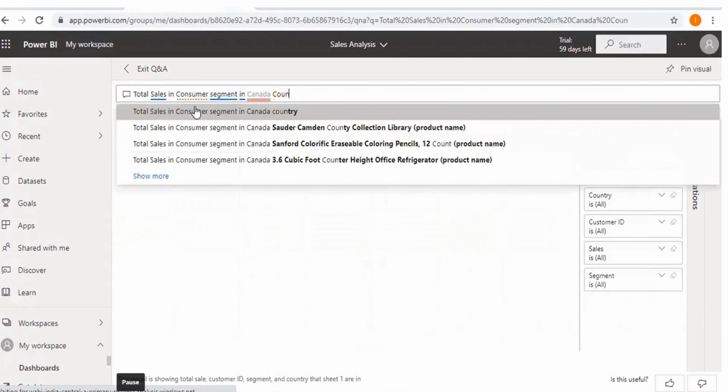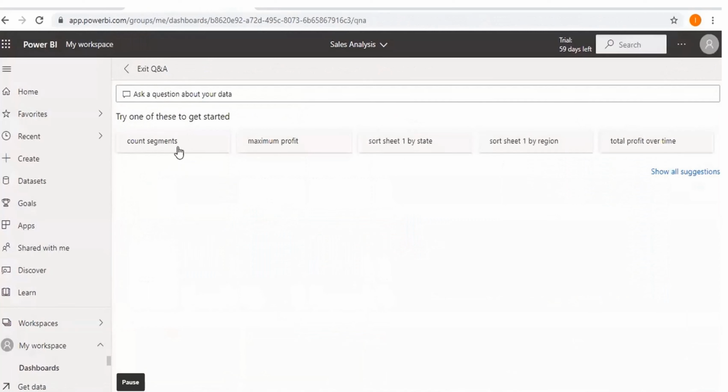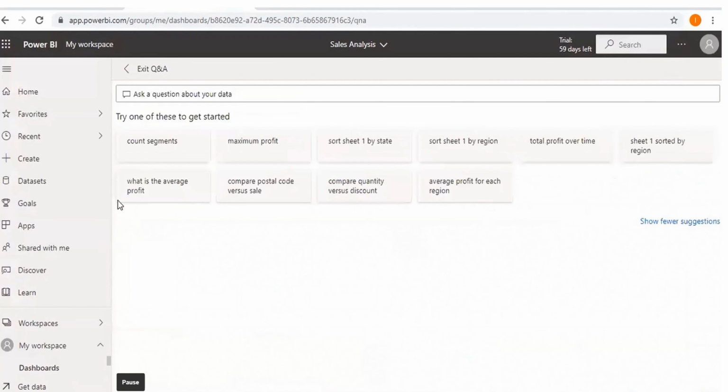Note there is a spelling mistake. In Canada country, yeah. So we are getting the exact correct answers now. We are getting United States, which is related to Canada, and we are getting the filtered data. So that is how this natural language processing helps a lot. It even gives suggestions as well. If you go here the first time, it will give you some suggestions. You can go through all the suggestions and have an overview of what kind of questions we can ask. Okay, so that's a beautiful feature given here in the dashboard.